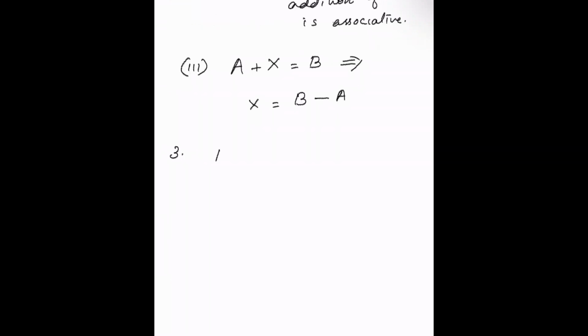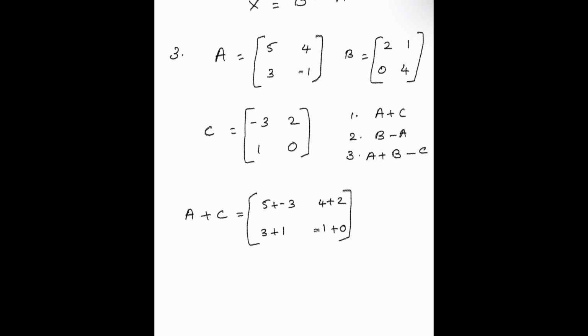Question 3. A is equal to 5, 4, 3, negative 1. B is 2, 1, 0, 4. Then C is negative 3, 2, 1, 0. You need to calculate: first one is A plus C. Second one is B minus A. Third one is A plus B minus C. So 3 subdivisions are there for this question.